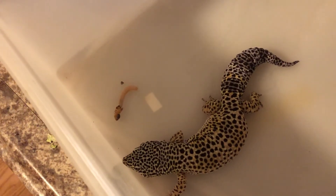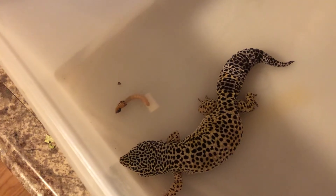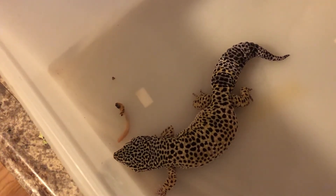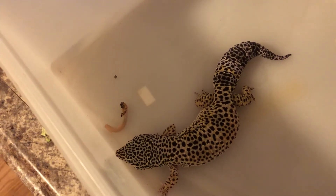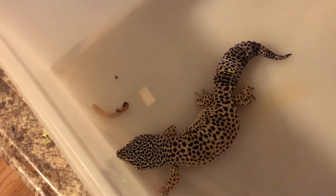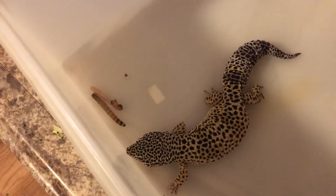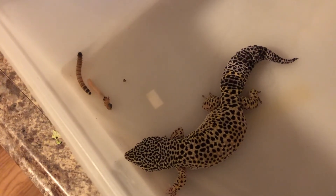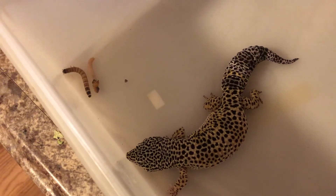Reptiles eat insects, little worms, and flying insects. But he's a little confused right now, so he might choose not to eat anything — or he may decide to eat it. He's used to eating these guys. He's not watching the worm with his eyes, so I suspect he's not gonna eat for us this time.